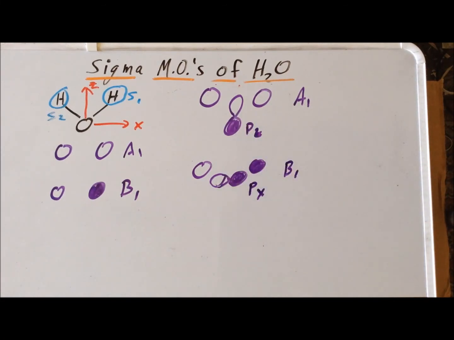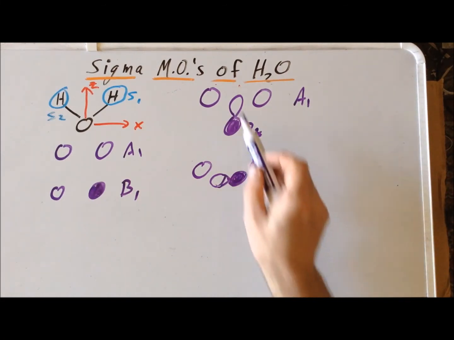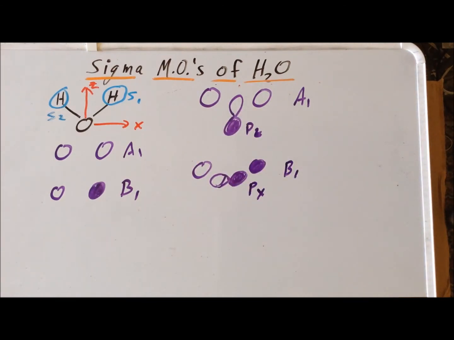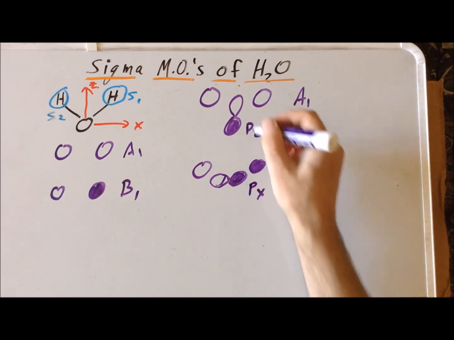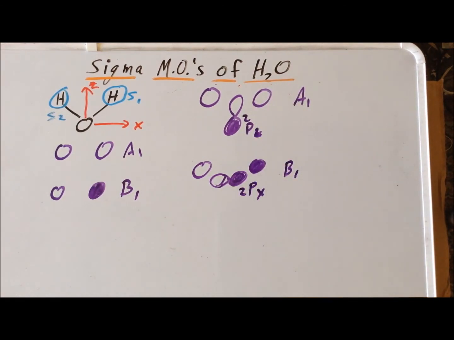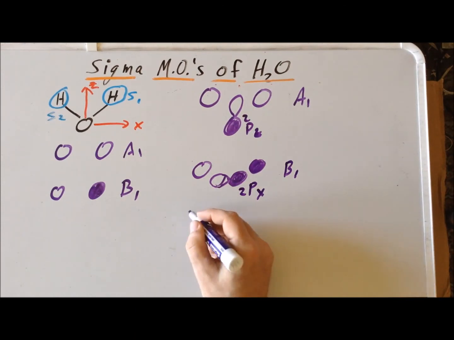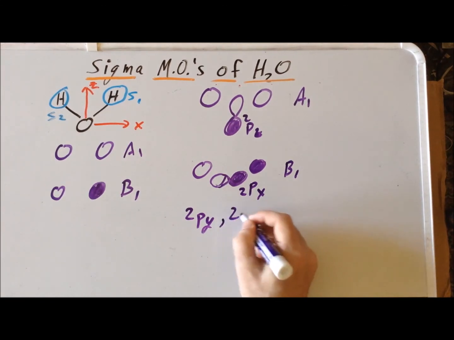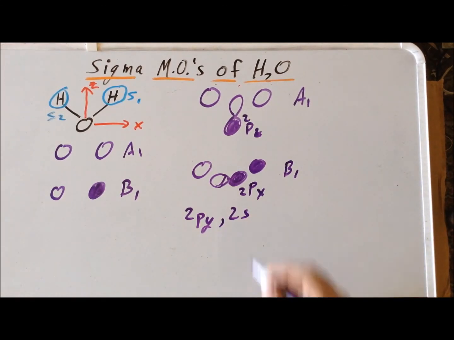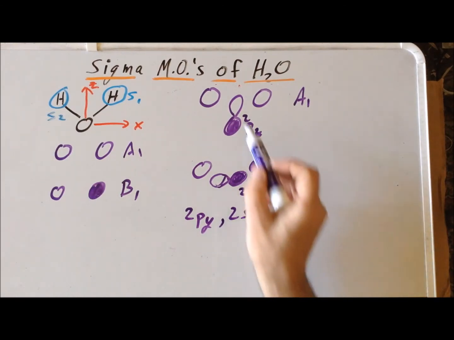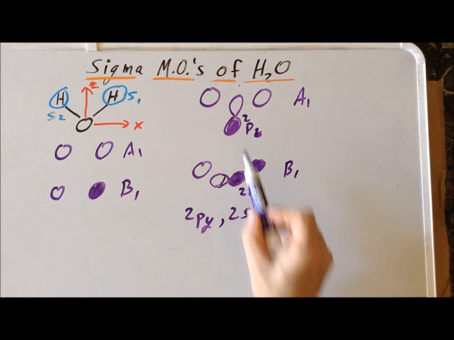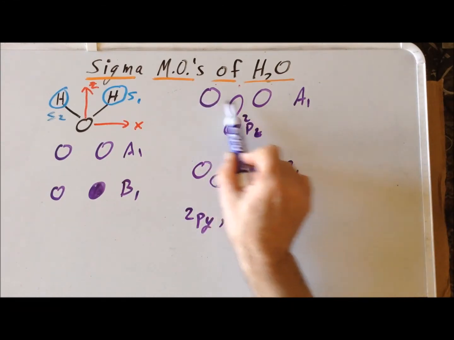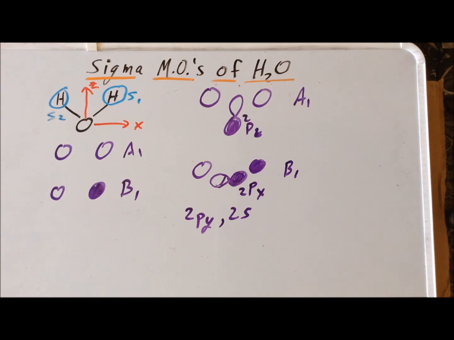So we use two of the oxygen atomic orbitals to combine with the group orbitals on hydrogen. But what about the other two oxygen atomic orbitals? We know that these are from the 2px and 2py. There must also be a 2py orbital on oxygen and there also must be a 2s orbital on oxygen. And one thing which might be a source of confusion is if we drew the 2s orbital on oxygen, it would also have the proper symmetry to combine with the group orbitals on hydrogen.